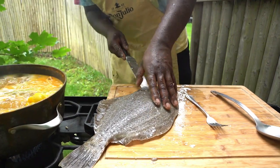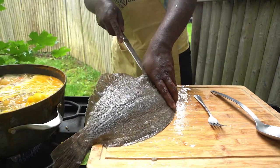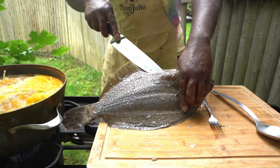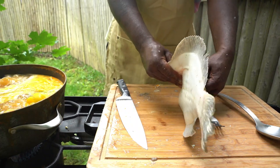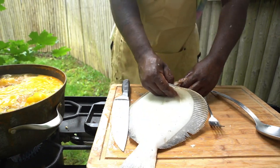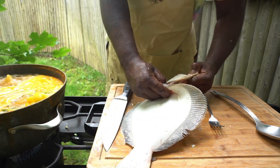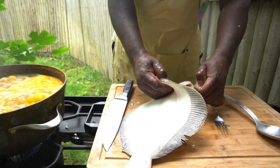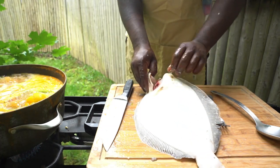Just like that, take the inside. Oh, be careful, all the way up, all the way down. Not much to this guy, not very much to this guy. Just take that out. Not bad, but not much. Take the gill out.